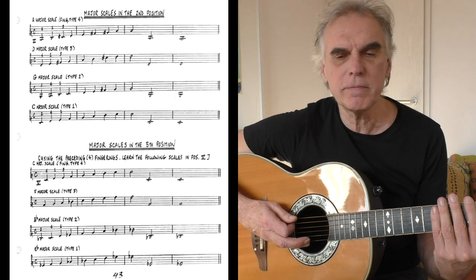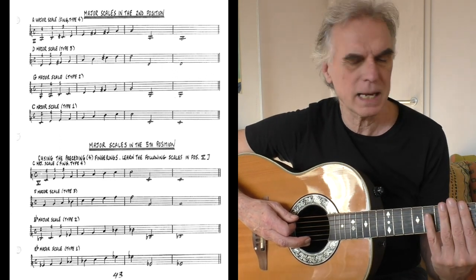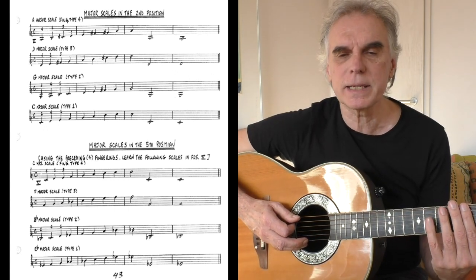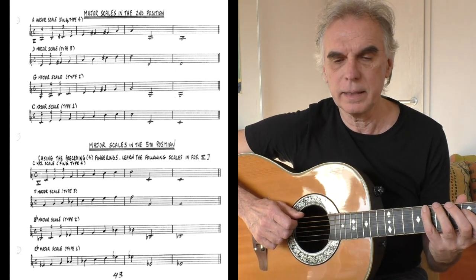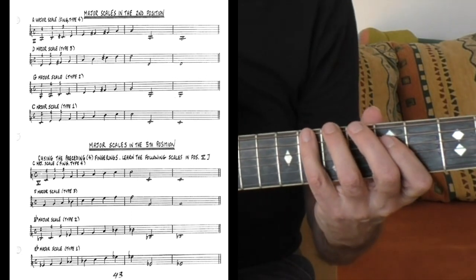Now we move up to the 5th position. The same fingerings, just 3 frets up. So the A major scale becomes a C major scale and looks as follows. 1, 2, 3, 4.